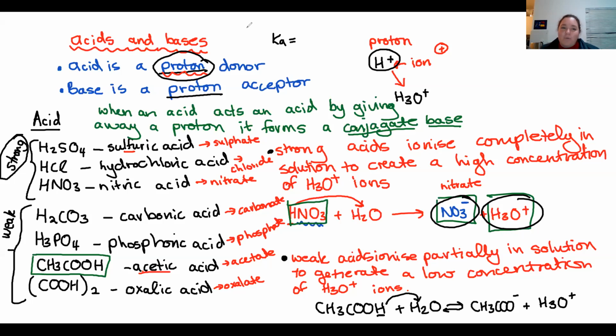Please, if you didn't understand what I just said, you don't have to stress about it. Ka doesn't come up very often, but if we end up being given a very large value for Ka, we can say that an acid is strong even if it isn't one of those three. A lot of teachers teach that those are the only three, and I know I've often taught that way. And then last year they put in something that wasn't one of those three. And suddenly we as teachers were sitting there going, well, what do I go with? Do I go with it isn't a typical strong acid, or that it is? So they can be more than that.